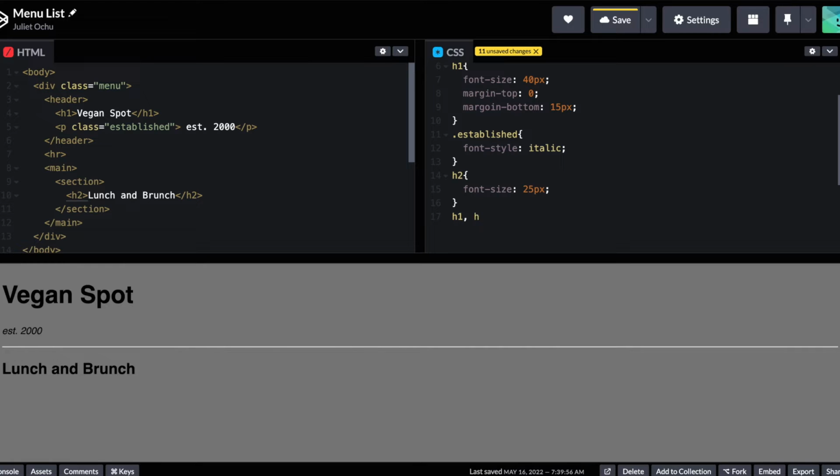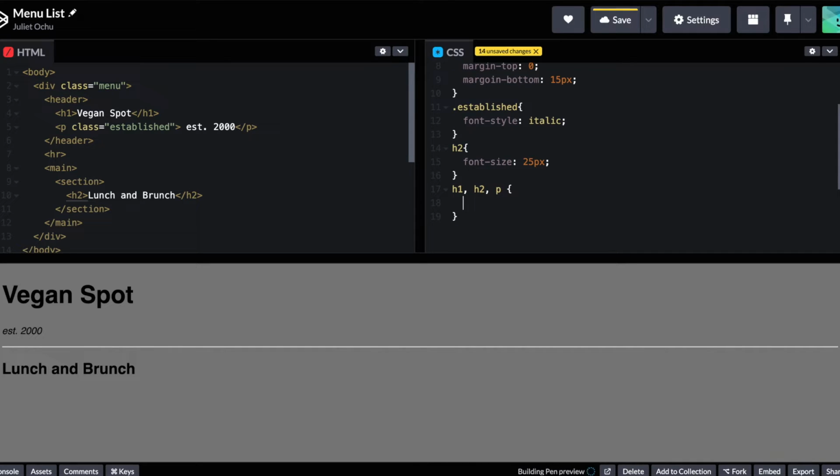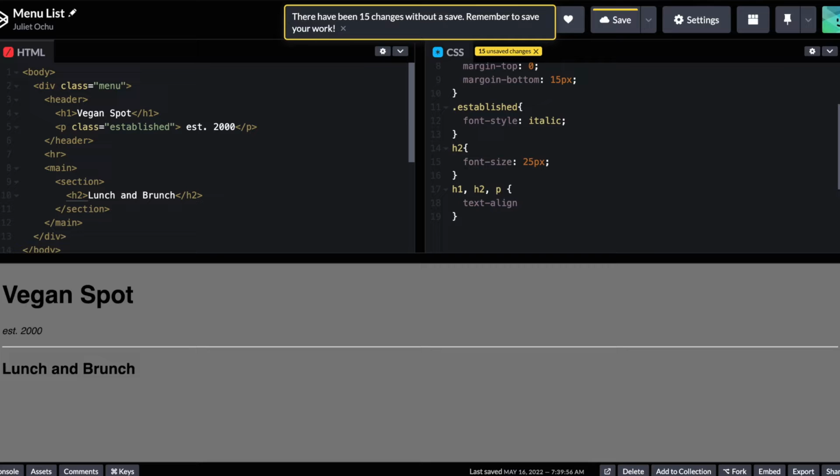H1, H2, and P. Let's do a text align center.